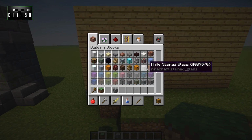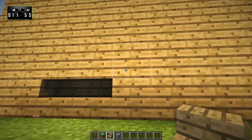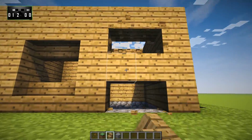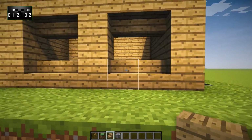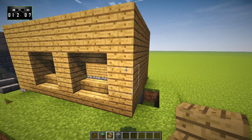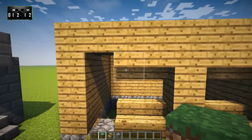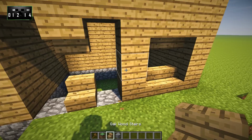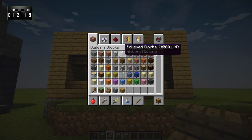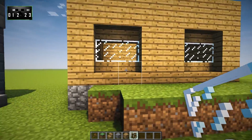And then we can also get pretty simple once again and just take some stairs and maybe add in our windows like this, right? So these would be the windows to the house. It's not symmetrical. That's gonna bother me that it's not symmetrical. We're gonna make it symmetrical because otherwise I'm going to be annoyed. So we got our windows like so, and we can just plop them in like this.